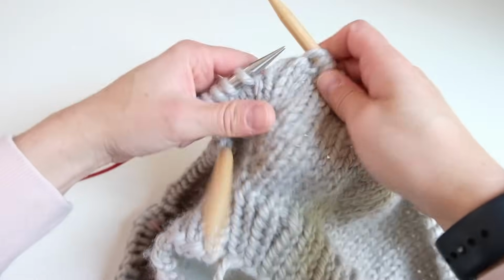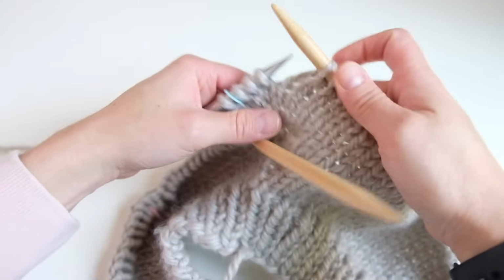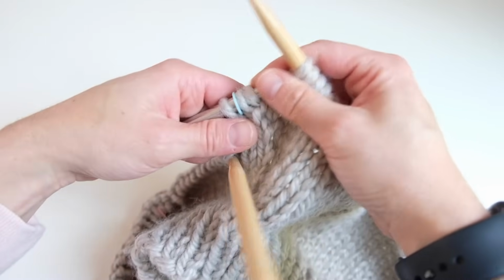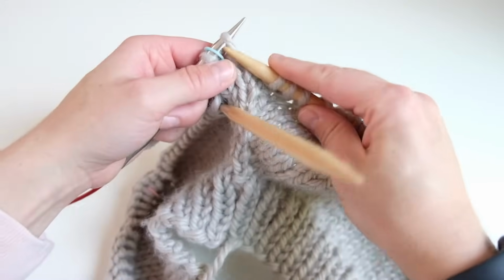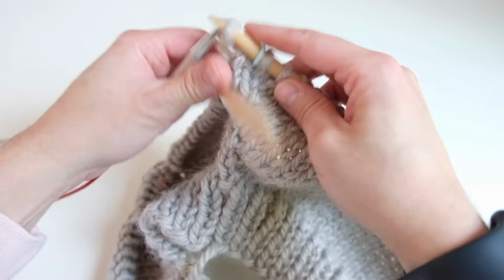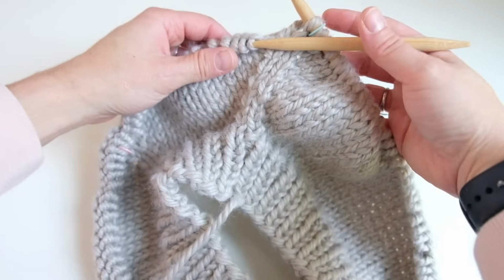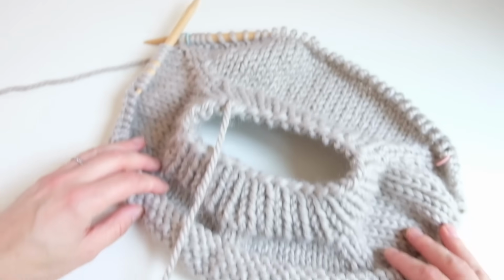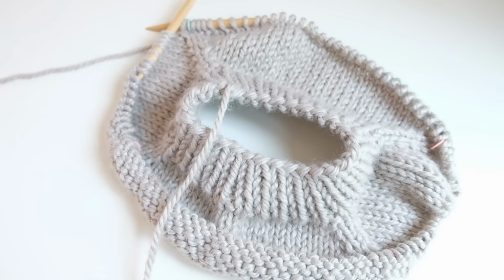I'm nearing the end of that knit round where I'm switching needles, and I only have 4 more stitches left on my old needle, and then I will have every stitch on the new needle. All right, so now you can see I have a little bit more room. The stitches aren't quite as bunched, and now I can continue on.